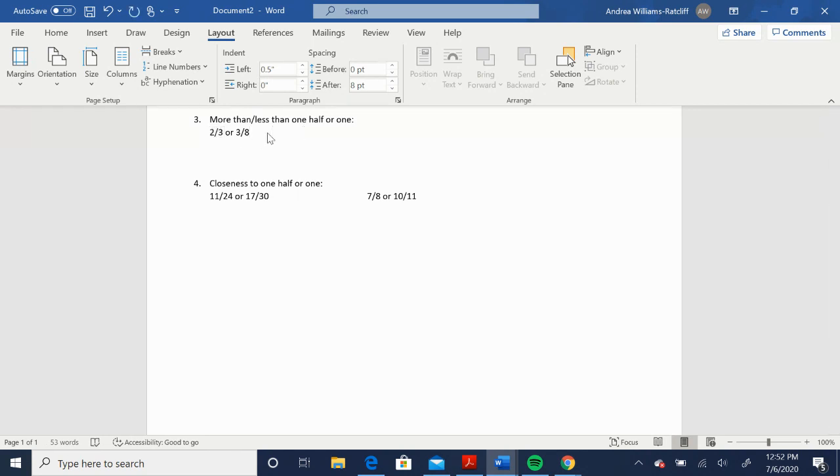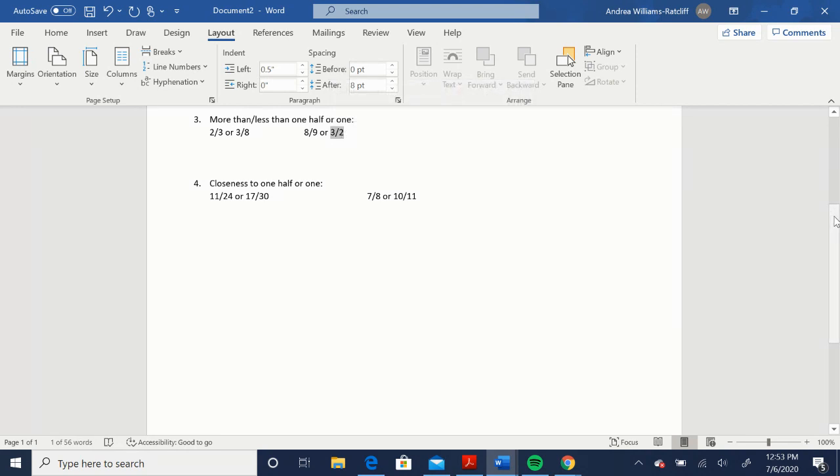You also could do this if you were comparing to 1. For example, let's say we had 8/9 or 3/2. Of course, I know as adults we have understandings about decimal relationships and values here, but remember that students do not. Here we have 8 parts out of 9. We don't have a whole. We have 1/9 less than a whole. Here we have 3 out of 2 parts. So we have enough to make a whole with some left over.